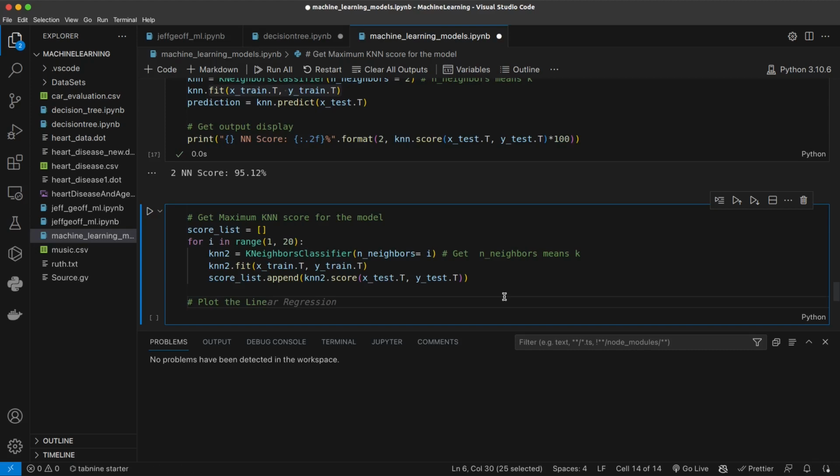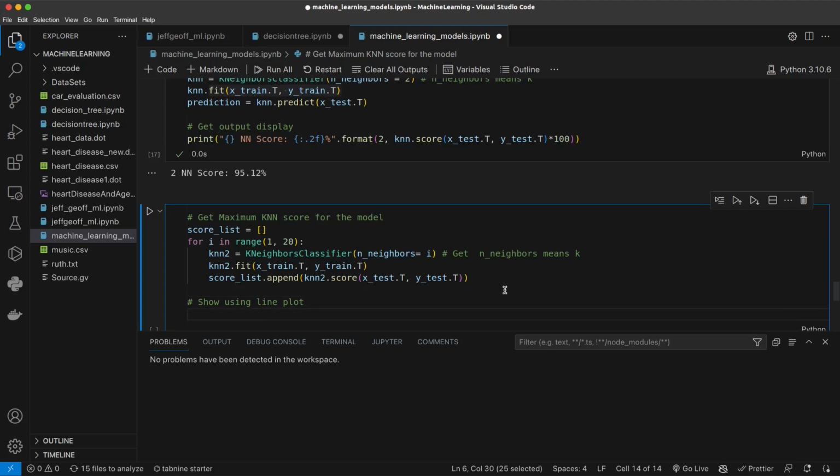Let's plot the line. Let's get a line plot. Show using line plot.